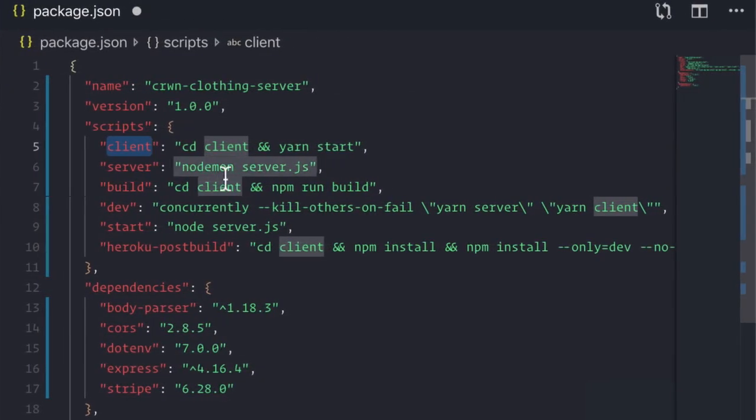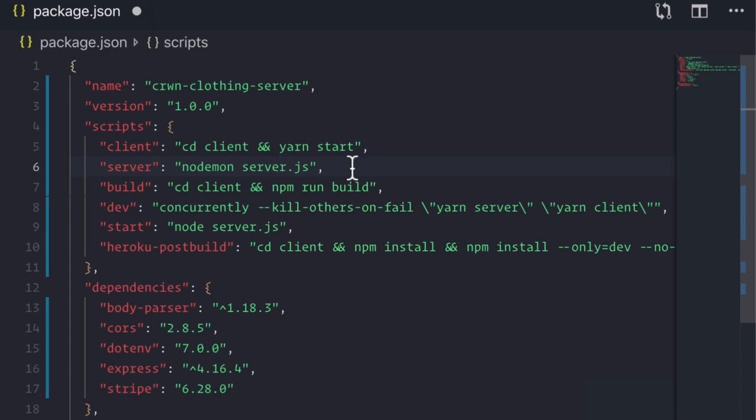Now, what is nodemon? Nodemon is a package we're going to include globally, and it allows us to wrap our node project around this service called nodemon that gives us live reloading. That just means that if we modify our server.js file while our server is running, it will automatically restart.